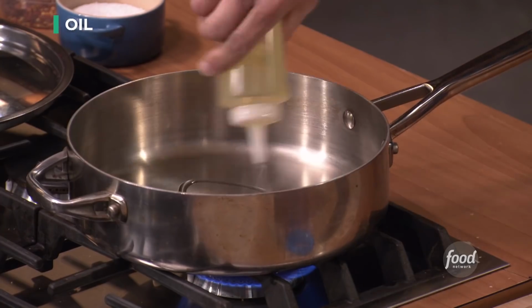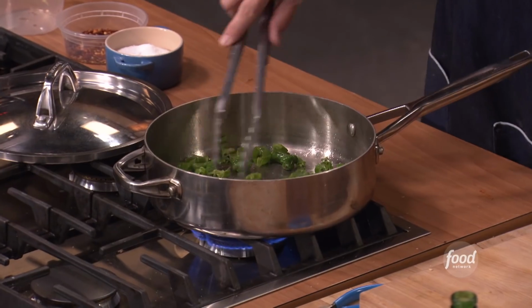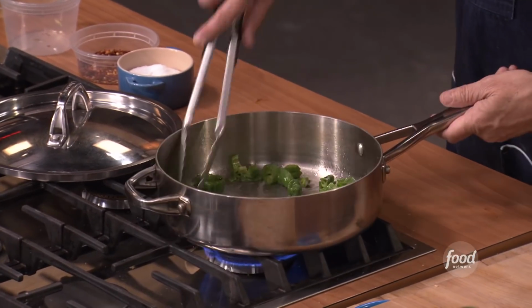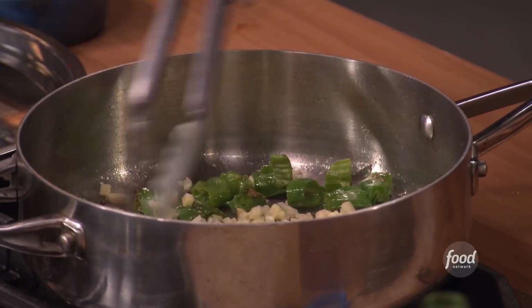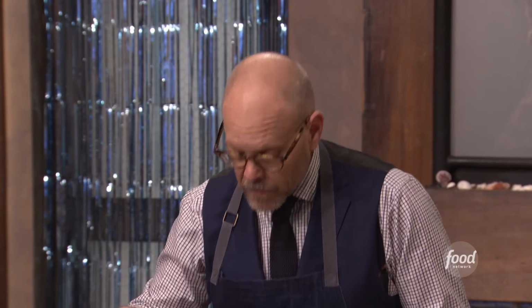This dish happens fast. Okay, the first is the oil itself, shishitos. I wanna make sure that they're sizzling. Then I wanna see some browning. It's not screaming, it's not popping. There's a mild sizzle, and I'm getting now a little bit of brown. Okay, so now I'm gonna add my ginger and my garlic. I'm gonna keep it moving. I don't want it to get too hot, okay? There, my sauce.